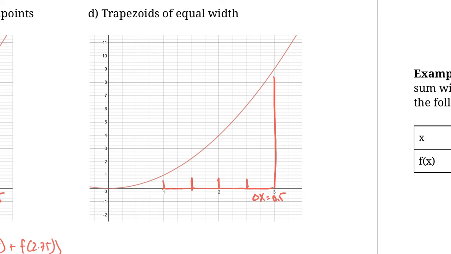Now, what it means by a trapezoid is we actually go up on the left side and the right side, and what we do is we join those two with a line. So these are funny trapezoids. They're not your regular trapezoids that you're used to seeing. They're a little bit different because the bottoms are all flat, but they're still trapezoids, right? And then this one like this. So now we have 4 trapezoids.